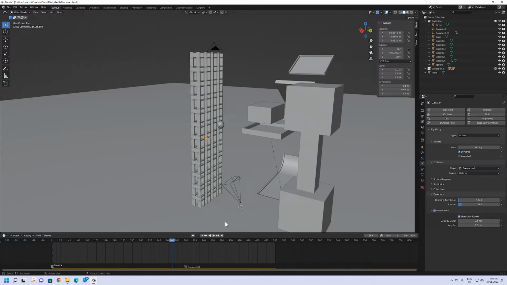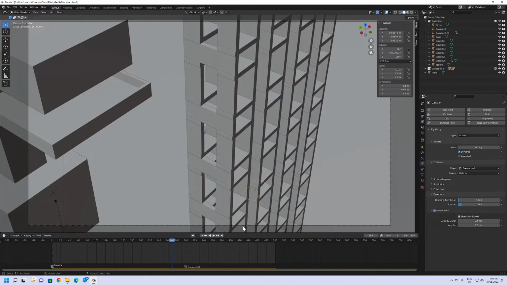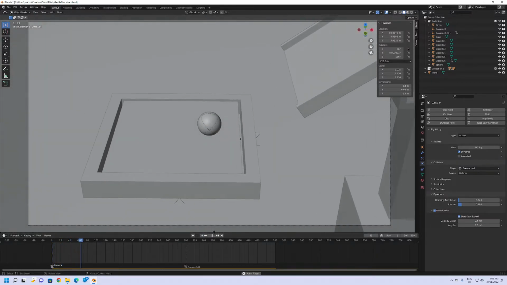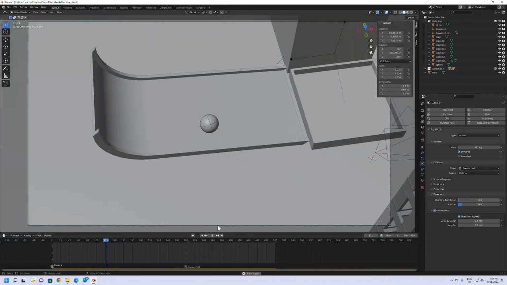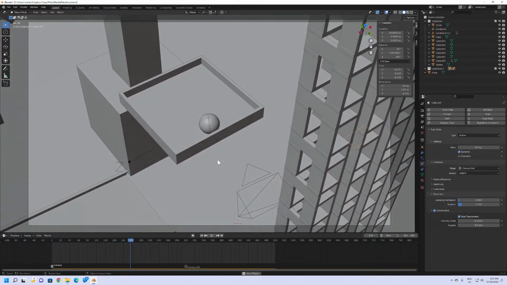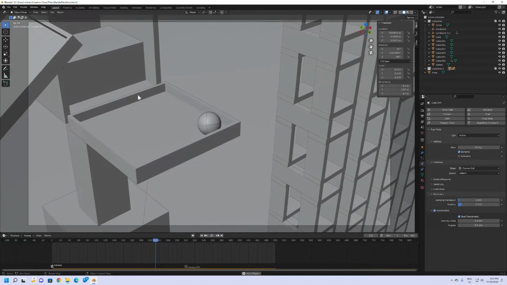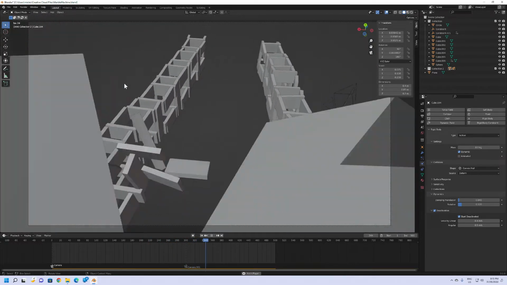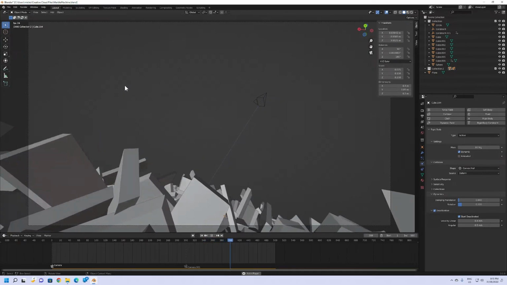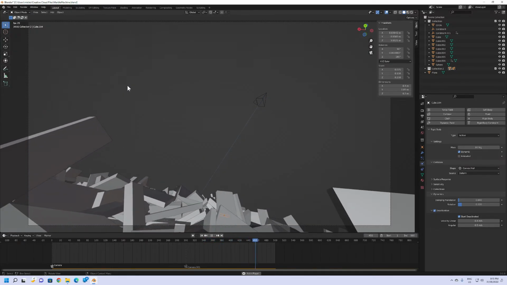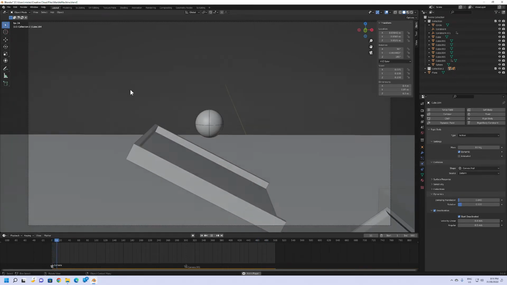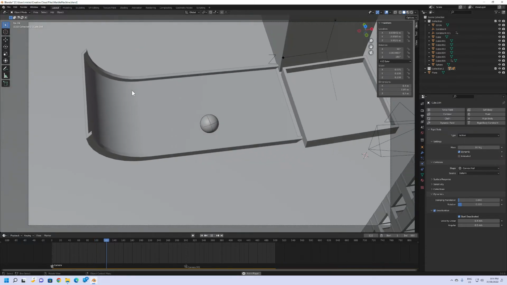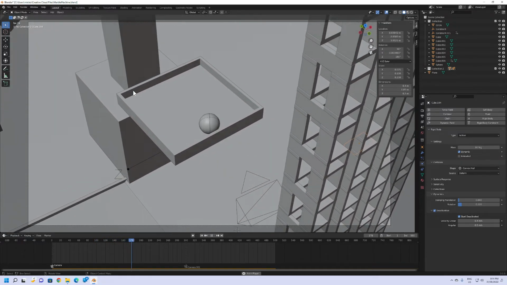So let's go through, watch again. So take it back to the beginning. Okay, so I follow the ball down the ramp. I might want to hide this. And then there. I think it worked out quite well. That's 20 seconds. Might render it tonight if I can texture it.